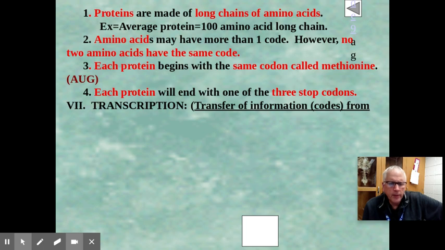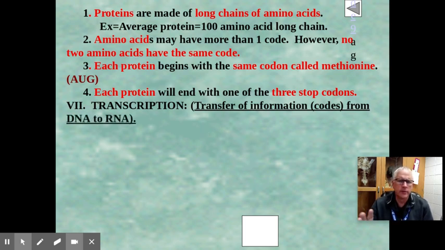So to wrap things up with this chapter, we're going over two different things, transcription and translation. Transcription we talked a little bit about yesterday. That's just simply RNA, messenger RNA, going and getting the code from DNA and taking it to the ribosomes. We talked a little bit about how the DNA is in the nucleus of every cell. It does not leave. So we have to find a way to get that information to the building site, which is the ribosomes, which is outside the nucleus. And messenger RNA does that. We're going to transfer the codes from DNA to RNA. It's a taxi. It's going to shuttle across there and use it.